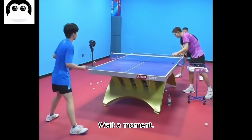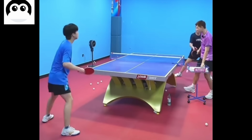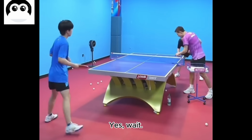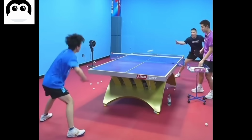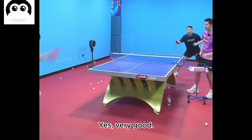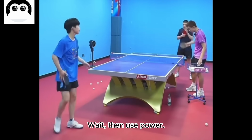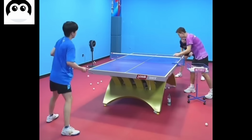No need to rush. Wait a moment. Yes, wait. That's good. Wait a moment. Yes, wait. Yes, very good. Not one fast, one slow, just follow the rhythm. You don't need to. If he's slow, I wait too. Wait, then use power. If he's fast, I'll keep up. Don't follow the opponent's rhythm.